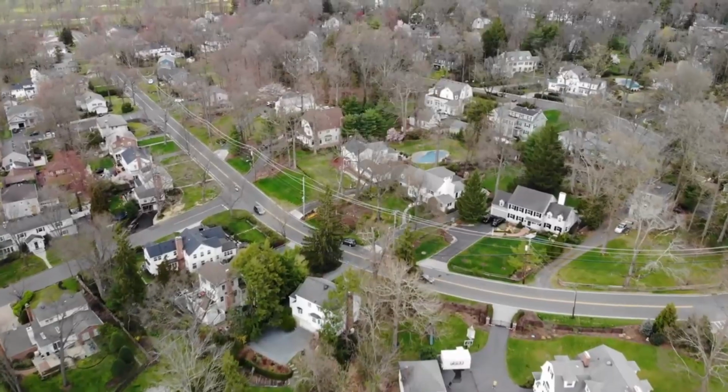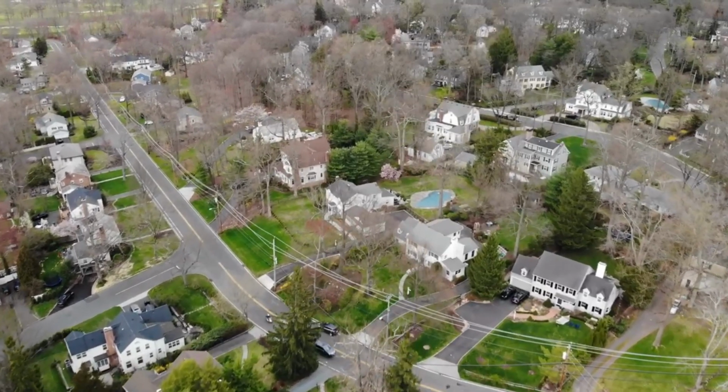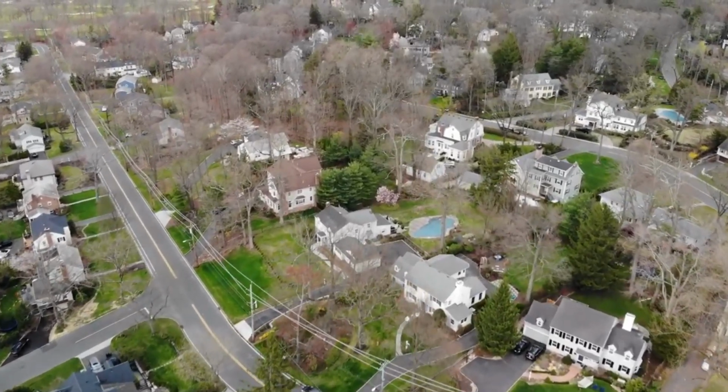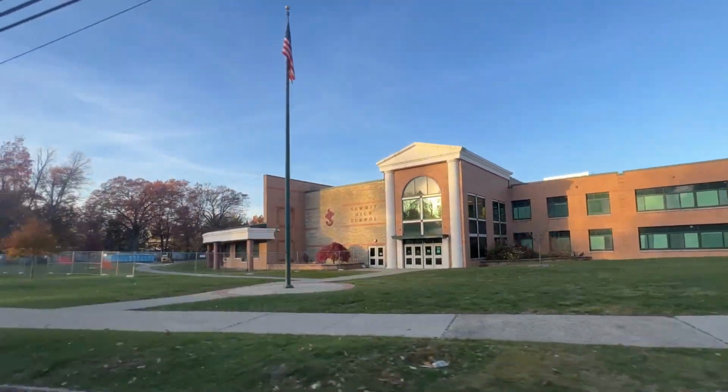And we're so close to downtown, about an 8-minute drive. What we really want to specify is the area. This is the northwest part of Summit, the best kind of area. Driving here, we saw huge houses, because even though there's new construction, there's a lot of older style homes too. There's bigger houses in this area, huge real estate here. And we're only about a 5-minute drive from the high school, and right next to the high school you're going to find some really nice properties.